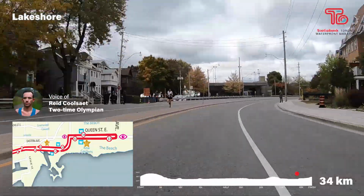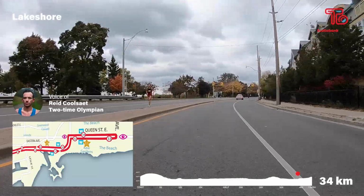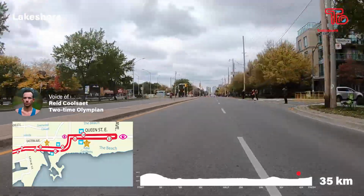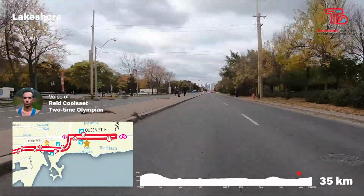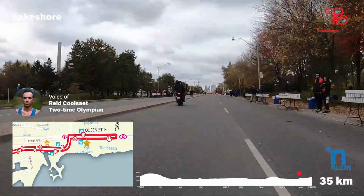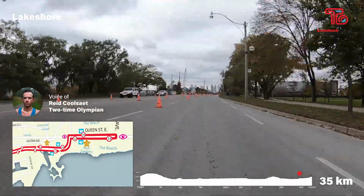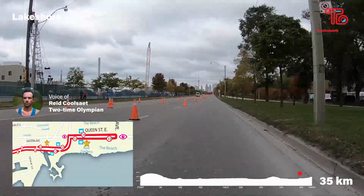Lakeshore is once again a nice road for running, predominantly flat. There's a couple aid stations along here, so right around 35K. It's a long stretch because it's straight, so it seems like it might go on forever this late in the race. Every step forward is a step towards that finish line. I remember one year I got a little tripped up at 37K with a competitor at an aid station, and something like a little knock can feel like it takes a long time to get the legs moving again.